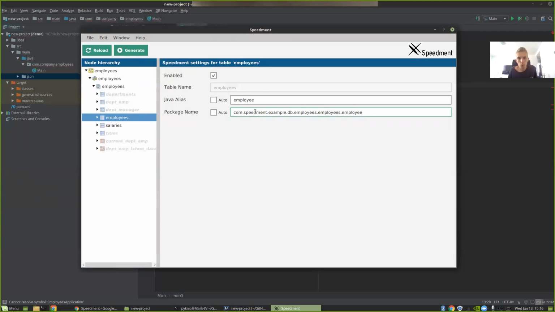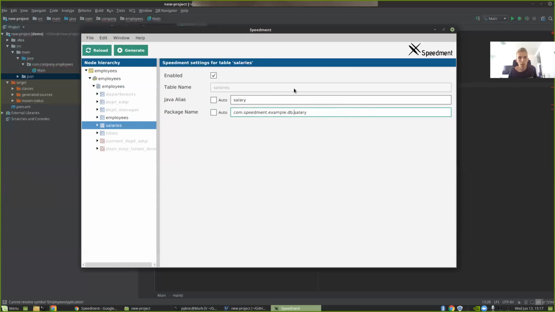And you see that the first part of the table name has changed corresponding to the product here, but I want to shorten the last part. And the reason why Speedment generates this long path for everything is to guarantee that all tables have unique names, even if you have multiple schemas and multiple DBMSs in the same project. But in this project, we just have one DBMS and one schema with two tables, so we can shorten this. And then do the same thing on salary.